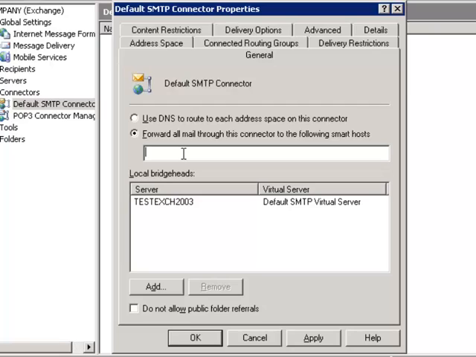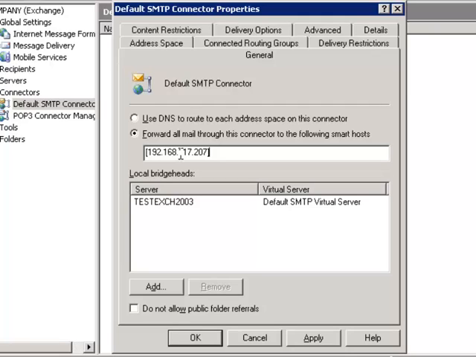And then in the box we type either the fully qualified domain name or the IP address of our mkryptor service. Now if you're using an IP address, you have to enclose that in square brackets, which is what I'm going to do here. So let's type the IP address. So that's the IP address of my mkryptor service, and you'll see I've enclosed it in square brackets.